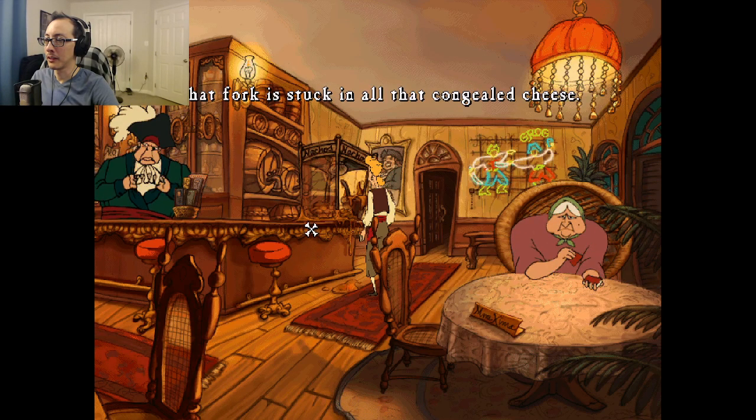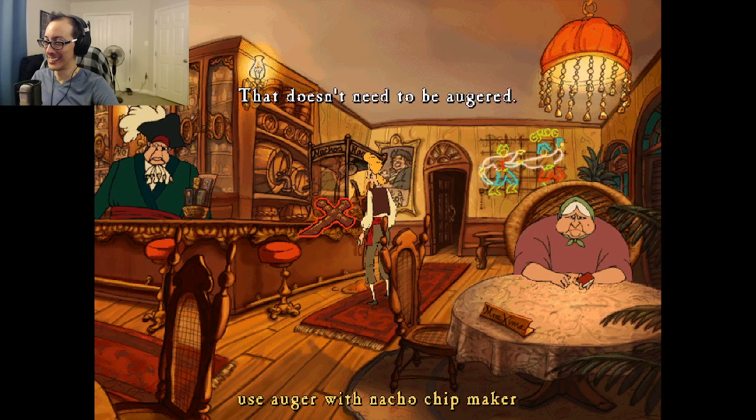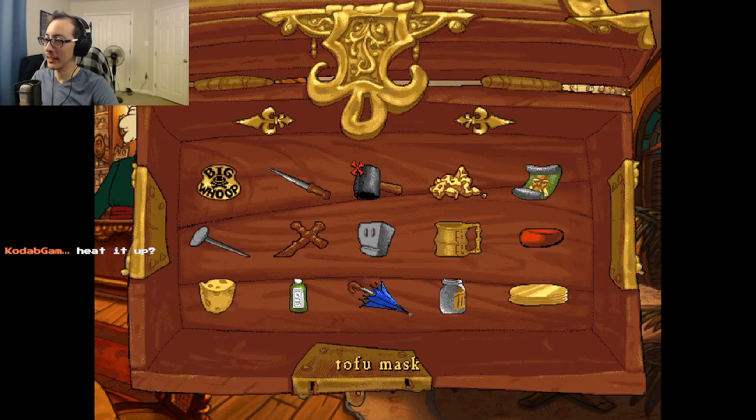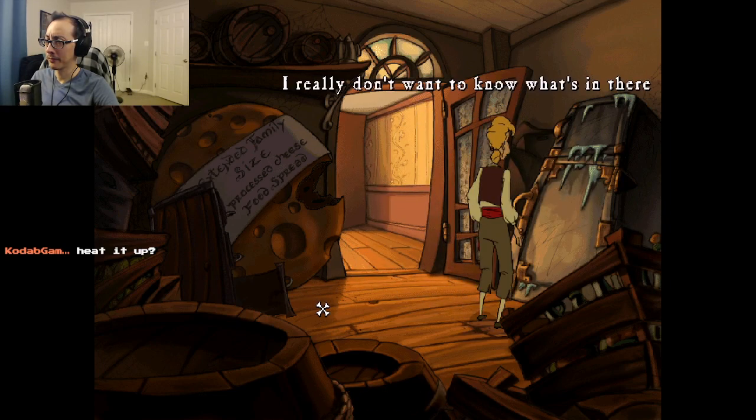All right, so I can't grab the fork then. That fork is stuck in all that congealed... How do I uncongeal something? Can I drill a hole? That doesn't need to be augured. A nail. A mallet? I can't use the mallet with that. Heat it up? Yeah, I don't think I have anything that can heat it up. Unmelted nacho cheese. Yeah, probably need to find something. Was there something in here? The fridge was locked, right? Yeah, I really don't want to know what's in there. Oh, he doesn't even want to know. So I think we're good here.